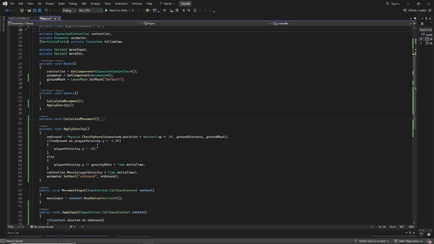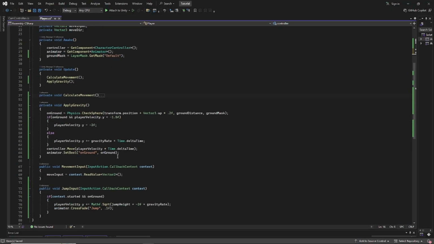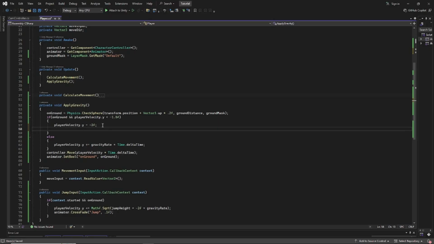So when our character is on the ground, we want to determine what the slope of that ground is, and whether or not they'll be able to walk on it. So we're going to create a new method, and we'll call it check ground angle.